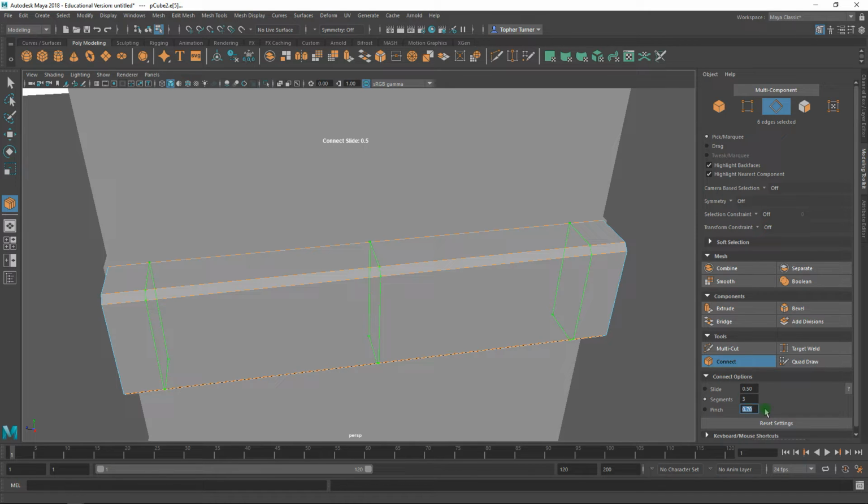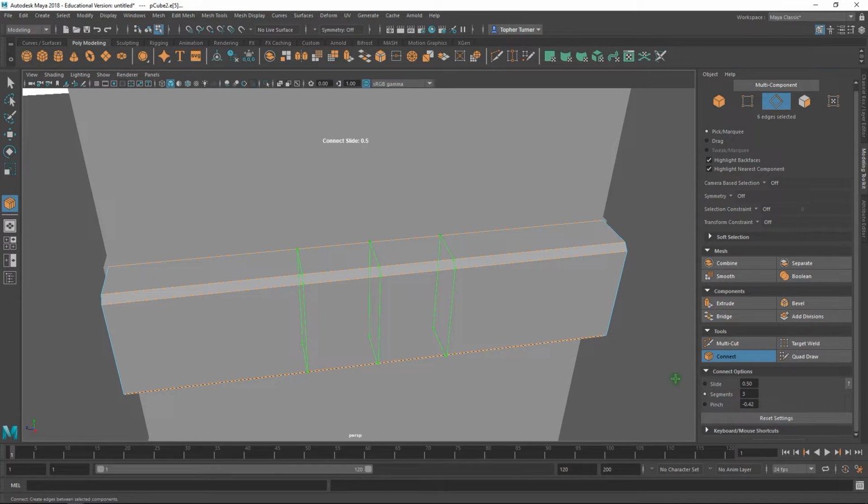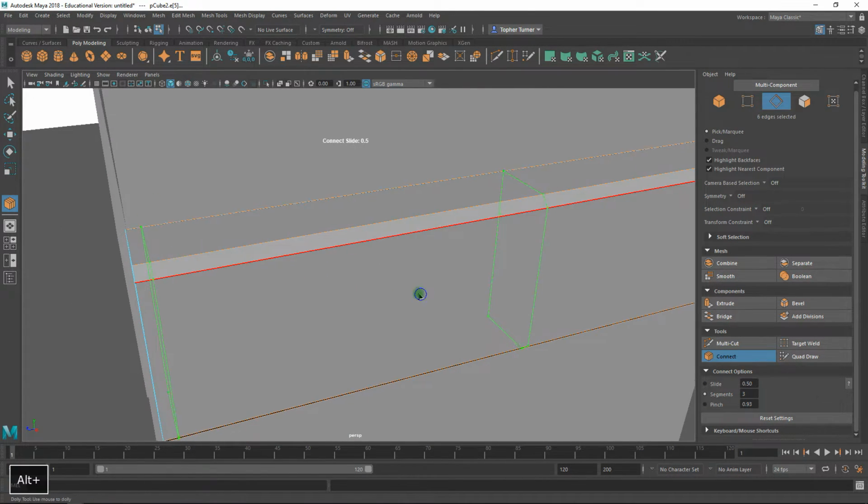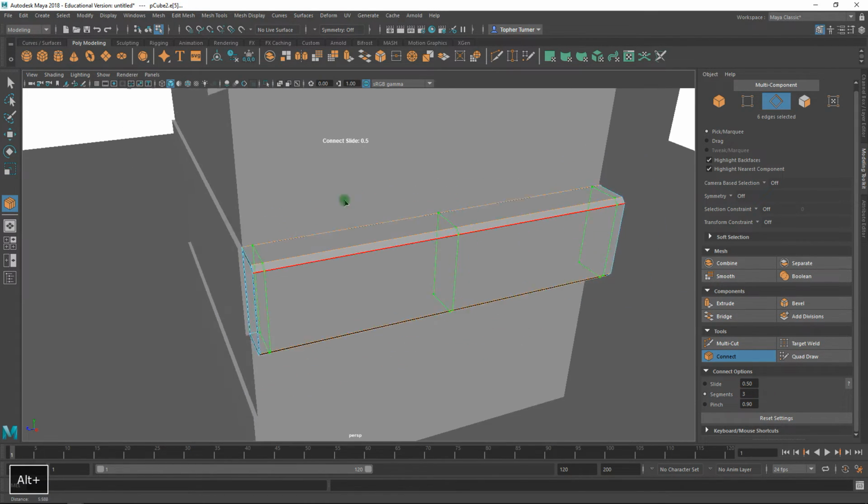If this value gets smaller, they'll get closer together. And in fact, if it gets negative, they'll start going down closer together. So here I'm using control with my middle mouse button in order to manipulate them. So the idea is that if they hit 1, they'll actually go all the way to the front and all the way to the back. So I don't want a value of 1, but a fairly close to 1 value will get them fairly separated. So I'll do 0.9, and that looks pretty decent like that.